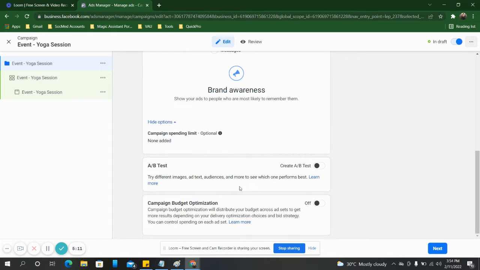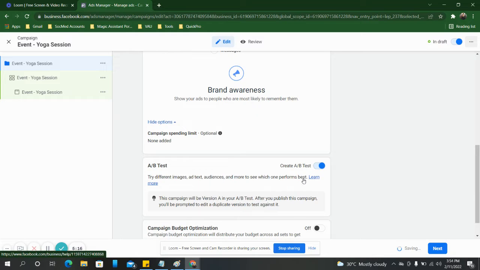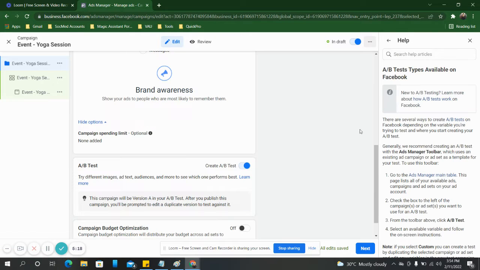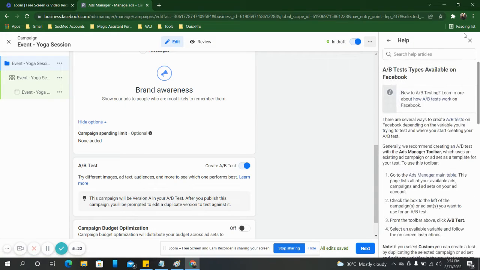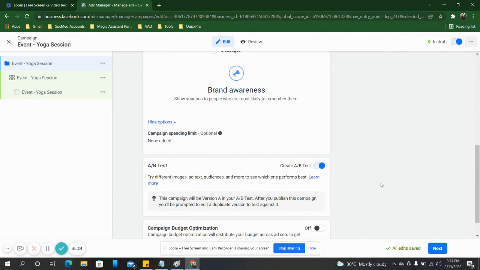Now, A/B testing. What is A/B testing? If you click on learn more, you should see an explanation on how that works here. But basically, what A/B testing is, this is what we call split testing. What does this mean?